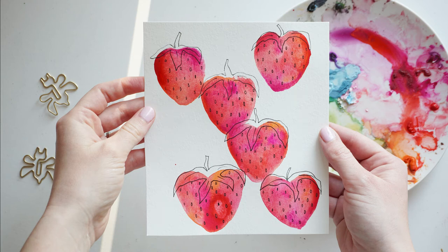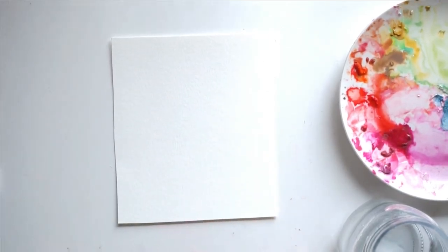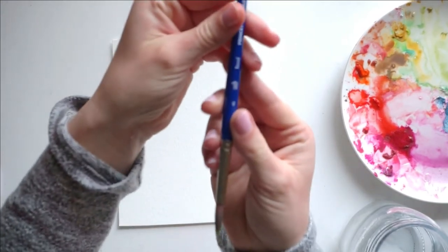Hey everyone! I am so excited to share this cute little illustration with you today. It's so simple and quick. So go ahead and grab some watercolors or gouache paint.